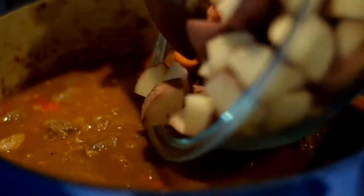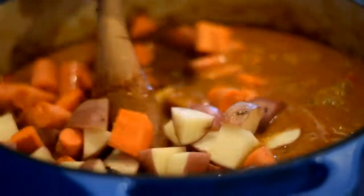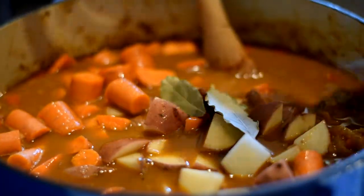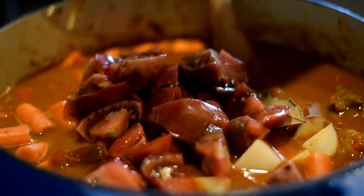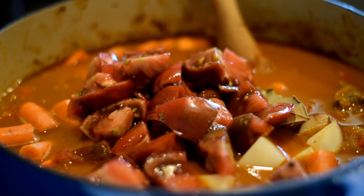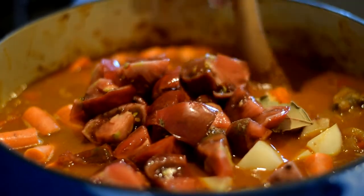I'm going to add in our potatoes and carrots. Try not to be too sloppy, splash too much. So we're going to add in the potatoes and carrots, our 2 bay leaves, our cup and a half of diced tomatoes. Those are our pretty Cherokee purple tomatoes from our garden. Aren't they pretty? So we're going to stir this up.